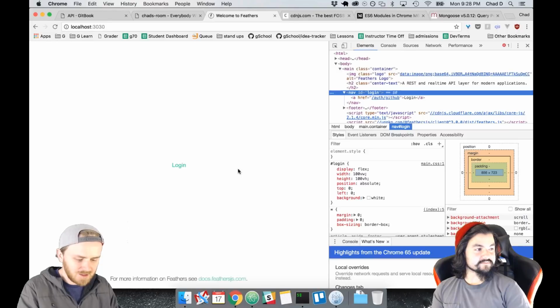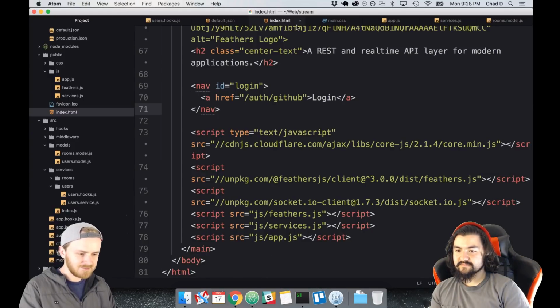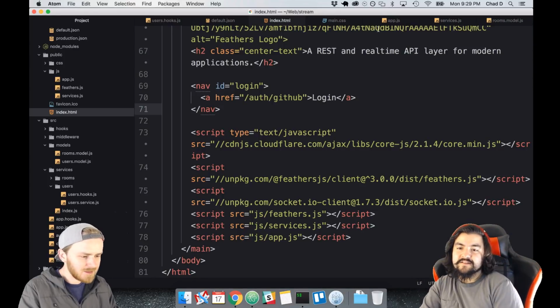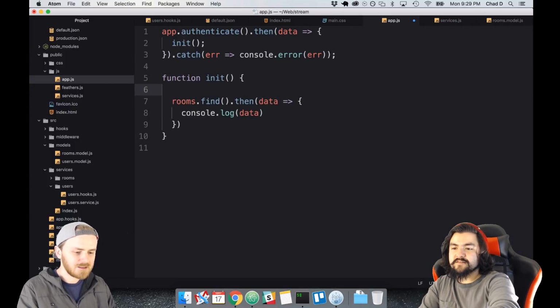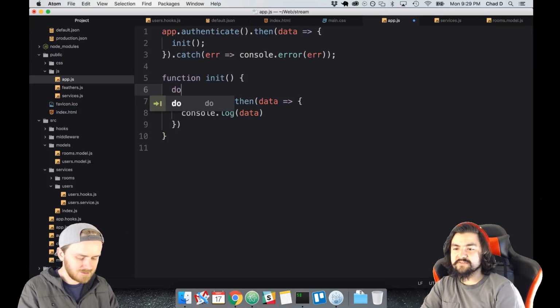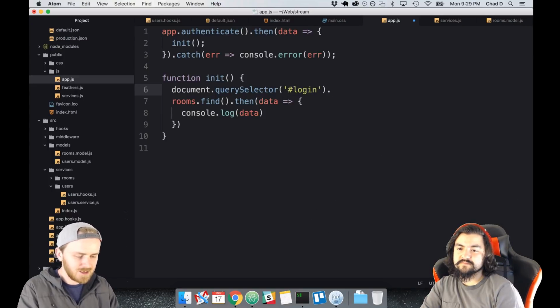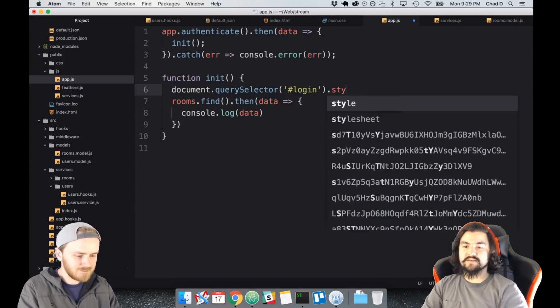So now if we log in, we get back here. It's still showing it because I haven't done anything else yet. Basically in the JavaScript, if app.authenticate was legit, then you can hide it. Maybe you hide it in init, because init is only going to get called if they were actually logged in. login.style.display equals none.